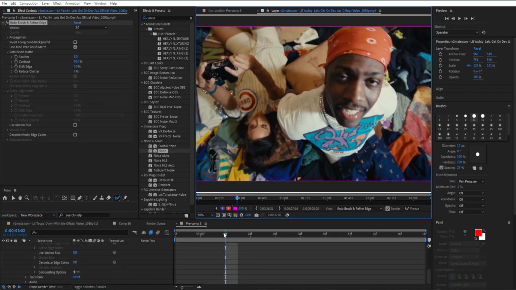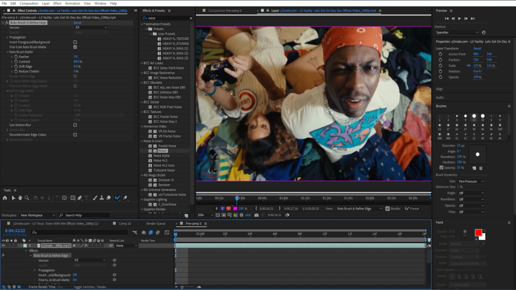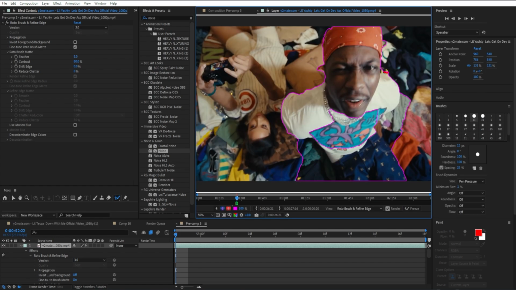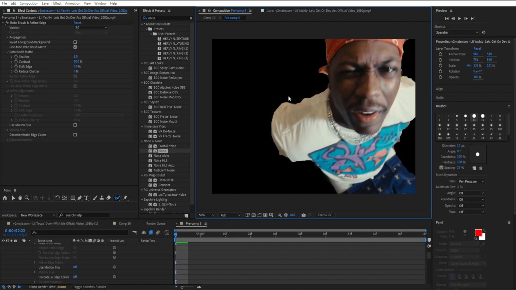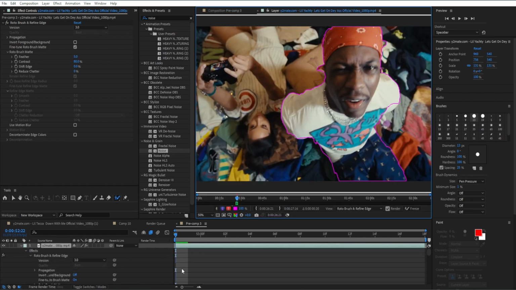Let me head towards the beginning. I'm going to start rotoscoping them out, a quick rotoscope. I'm just going to go through and clean it up. But once you rotoscope him out, I'm going to head to our composition. So you can see that he's kind of rotoscoped out. It's not the best, but I'm really not going to worry about it.